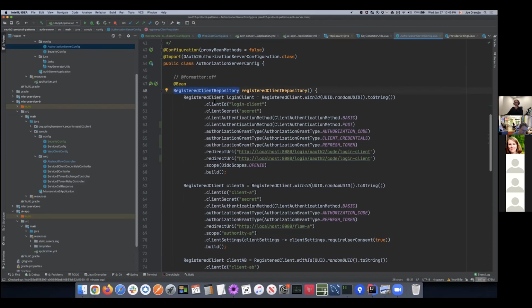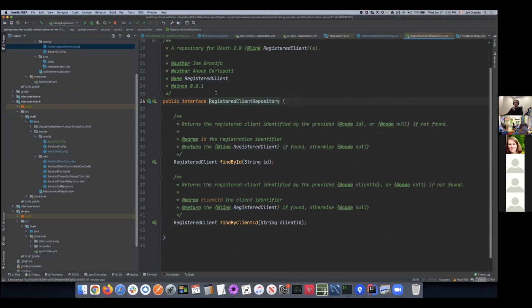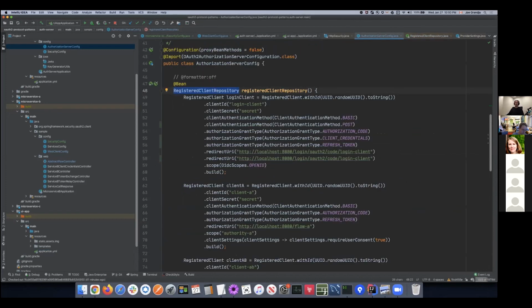So this registered client repository, this is the required bean. For a production application, you would not do this, right? You would have your own implementation of registered client repository. You just need to implement this interface, a pretty simple interface, and it would provide all that information wherever it gets it from. So that's what you would do for a production application. You would obviously not bake the secrets in the code, in the compiled code. You would never do this, right? But this is what we do in samples and demos and so forth. So that's what you would do on the client and on the authorization server.